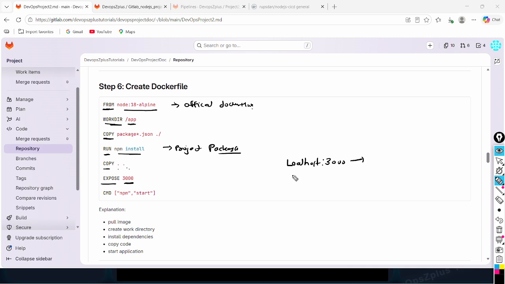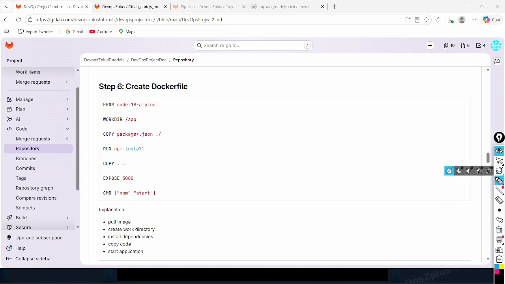If you use AWS EC2, you use your public IP there, and the application will be launched over there. Then CMD npm start makes the container start the application. Overall: pull the image, create the work directory, install dependencies, copy code, and start the application.